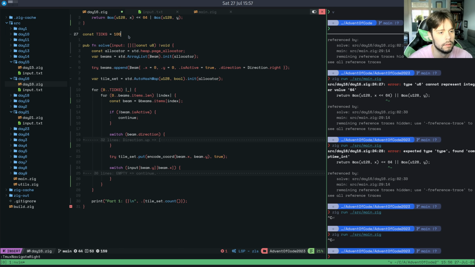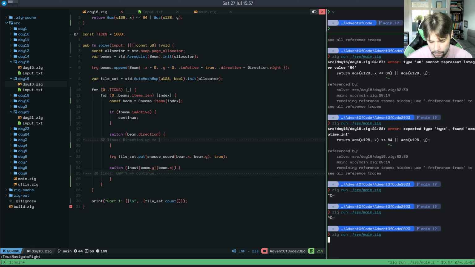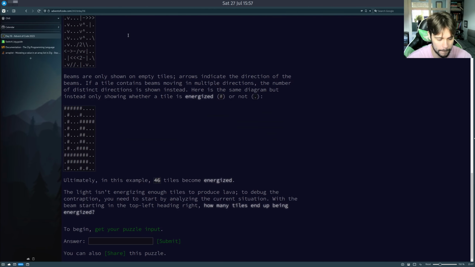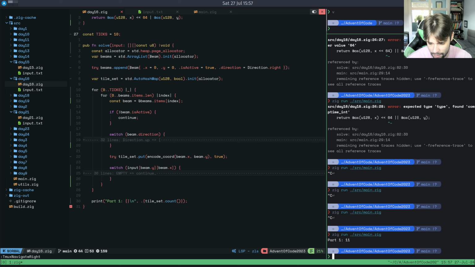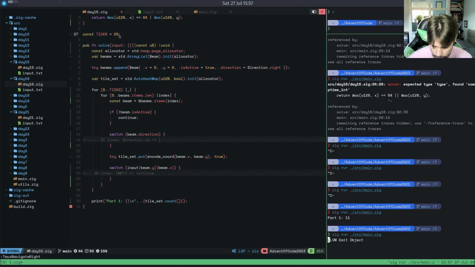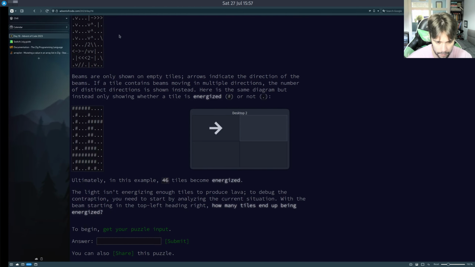Let's run it 1,000 times. Wow, even 1,000, it's slow. Because we probably just end up spawning so many tiles. 10? Give me 20. 25.